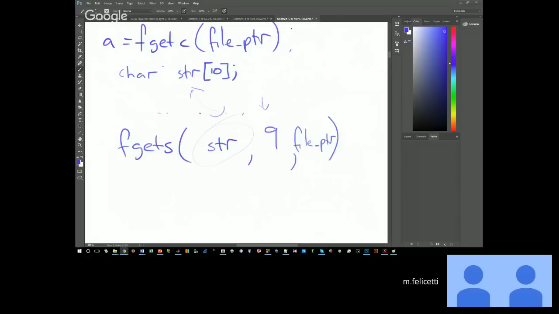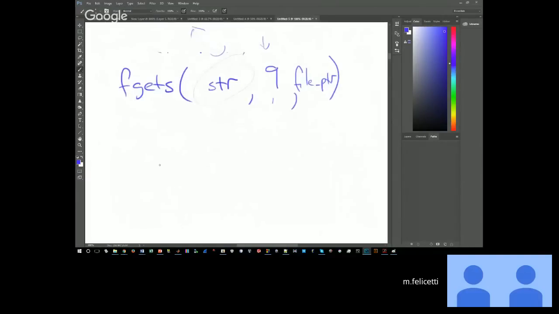There's one other, which I think you can guess what it is. The next one is fscanf, and this works pretty much the same as your scanf, except you need to specify your file pointer at the start. So %d and a. All right, so they're the basic ones.